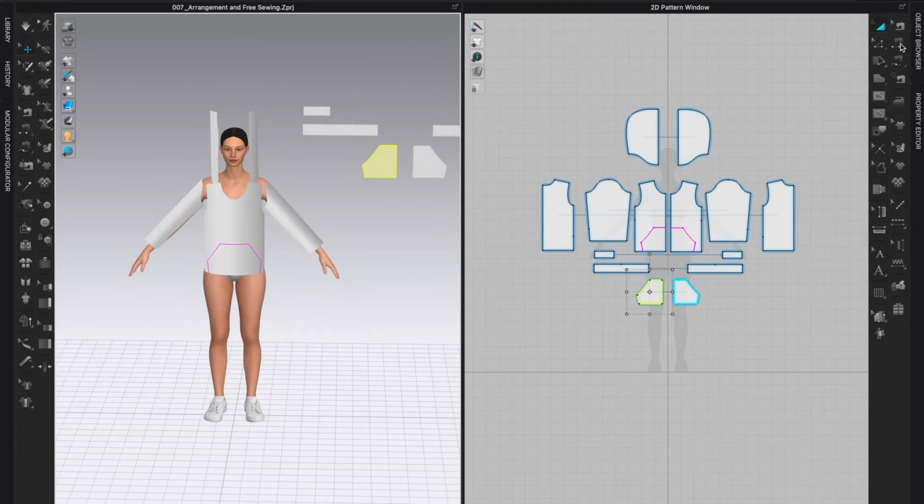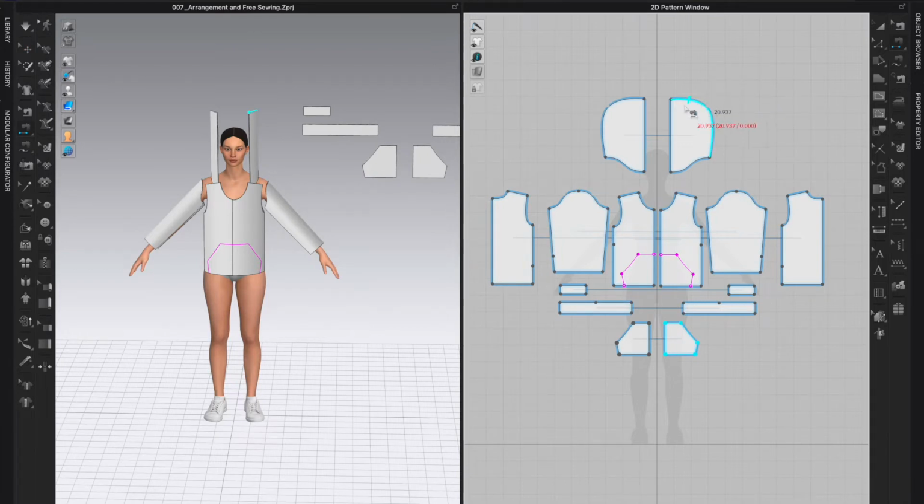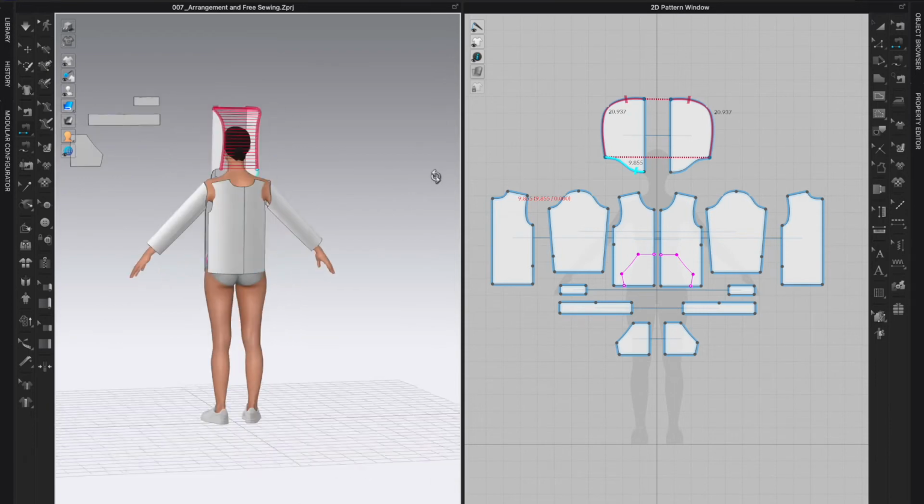So we have two tools here. Up in the top right corner of our 2D toolbar, we have our sewing tools, our edit sewing, segment sewing, free sewing. Remember, segment sewing is just for simple segments, meaning there's no segment point within that segment. It's just a single segment. So this will work for a lot of these pieces. For instance, the hoodie, or the hood of the hoodie, that's a simple segment, so I can just click once, left click, and click, and our sewing relation is applied.